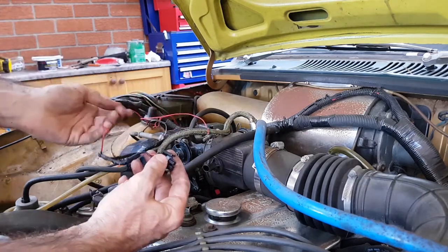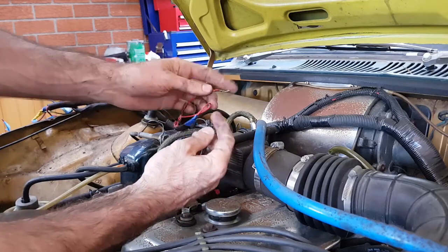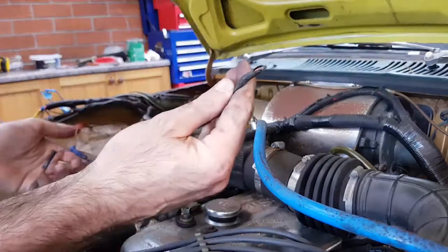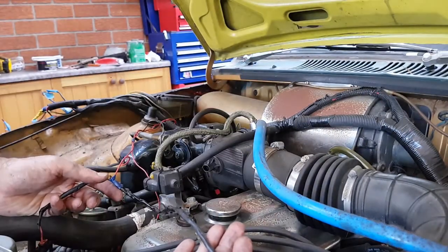And this wasn't even hooked up. I mean, the wires were touching, but they've got corrosion on them. And the other end, they've just been cut off. So no wonder it was hard to start.